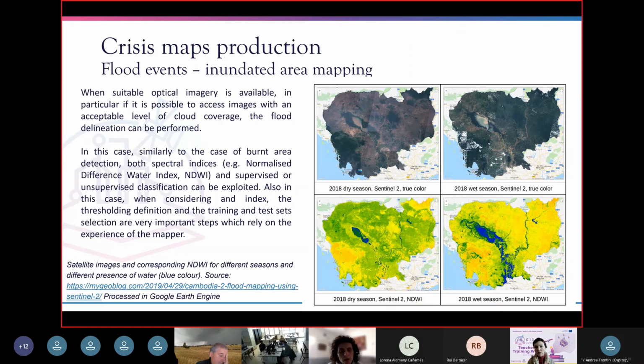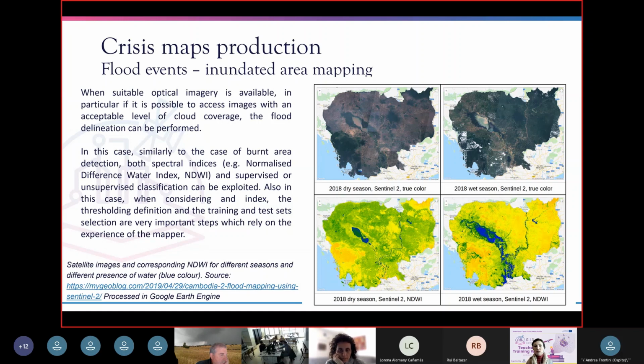And depending on where this boundary is put, you could overestimate the presence of water, so you are putting water where actually you haven't, or you underestimate the presence of water, so you do not put water where it actually is present. So again, we do our best using the information that we have inside the satellite image. A great added value is provided by the experience of the operator, but of course, the maps will be affected by errors, as we have already discussed this morning.